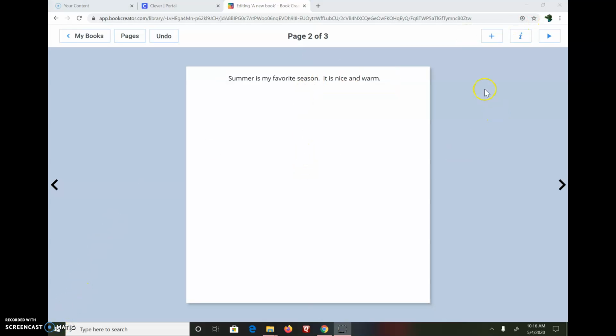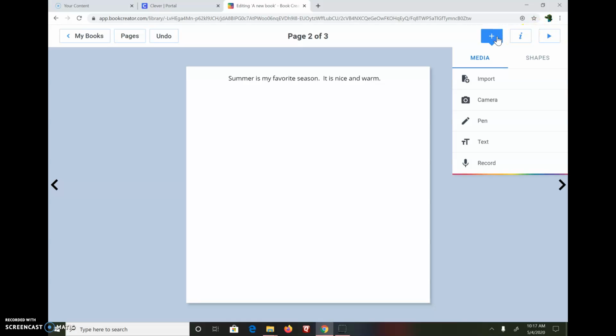So the other thing I wanted to show you was here is where they would do their pictures. Now, when I did this with Hugh, who's in 2nd grade, he did start to get frustrated because he could not make the picture come out as well as if he were using a piece of paper and a pencil. So I ended up using this for him, and it was kind of cool.